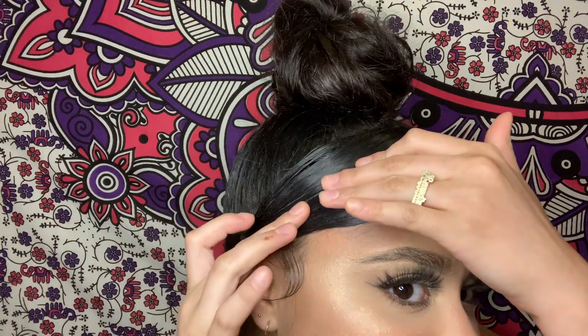Honestly I did not know if I could do this hairstyle — I did not know if my hair was gonna lay right or what it was gonna do. I'm basically gonna show you what I'm doing and talk over it to tell you what I did to achieve this look. This look is meant for anyone, it's super versatile whether you have straight hair, curly hair, or wavy hair. I think I kind of dummy-proofed it.